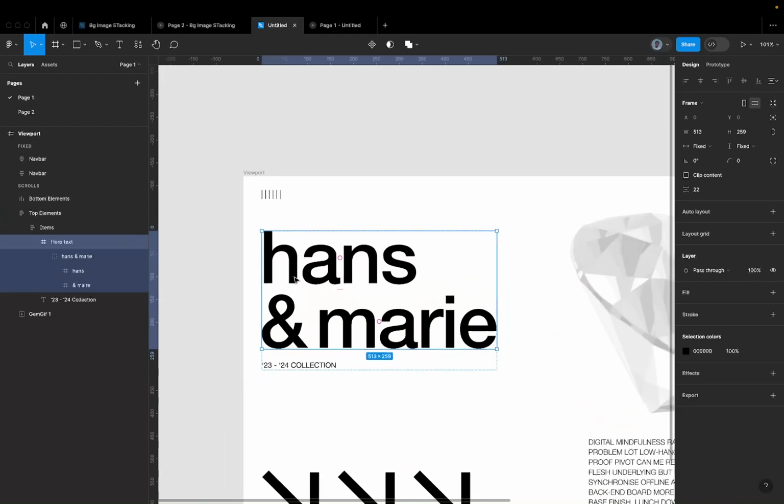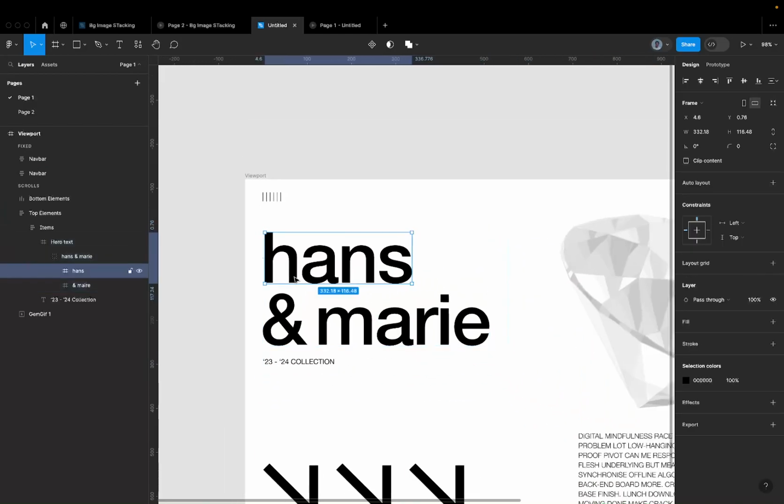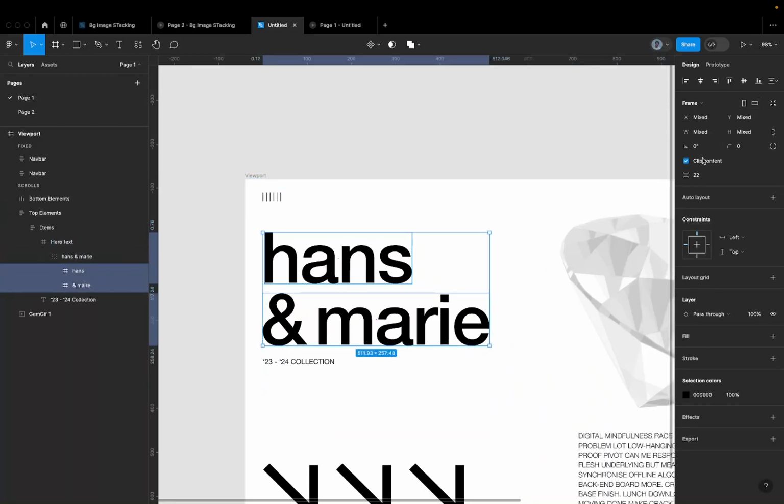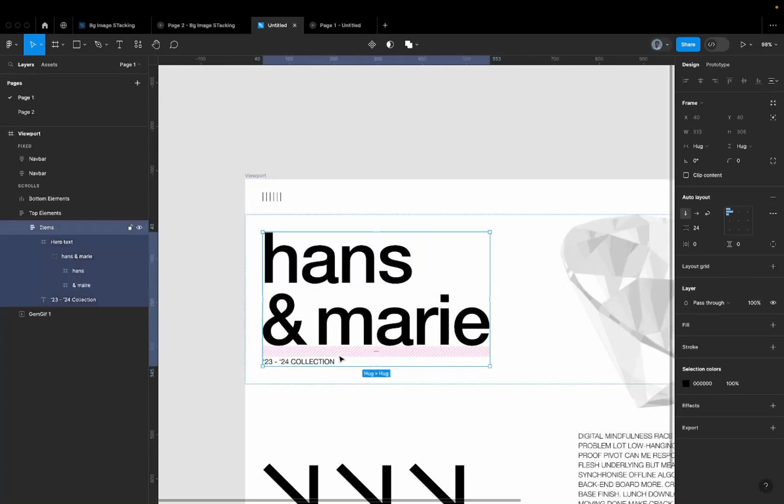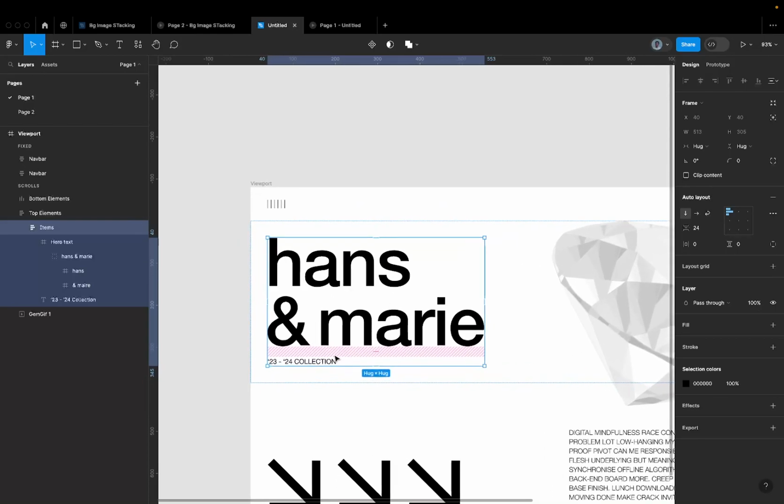And then it's going to properly centralize everything. So with this done, the next thing I want to do is to select the hands frame, select the Anne-Marie frame, and then turn on clip content. This is very important because the next series of work we're going to do involves moving things around. So with that done, in this items auto layout group as well, what I want to do is turn off the auto layouts.